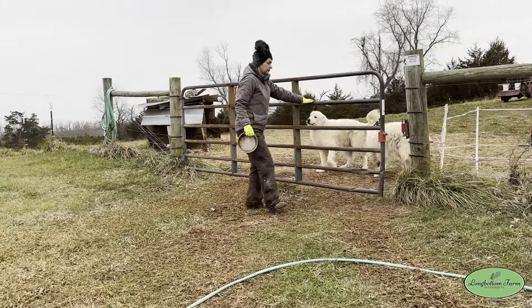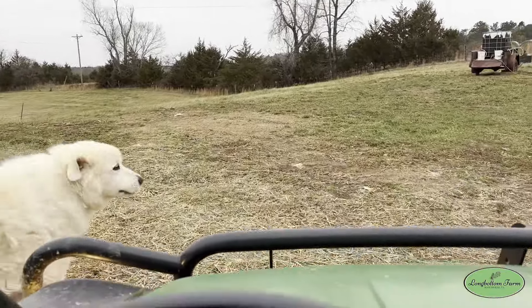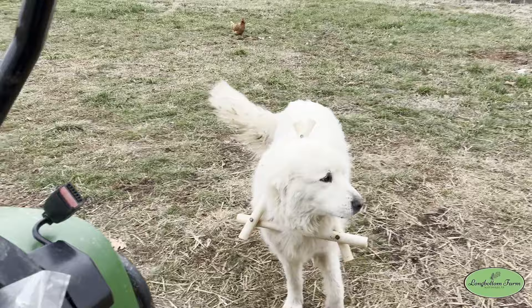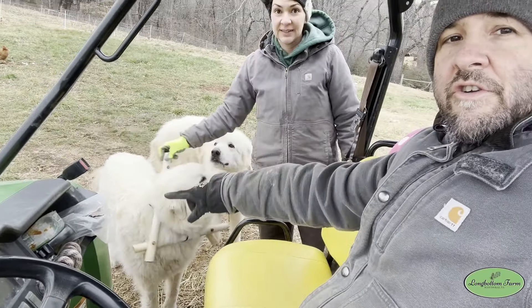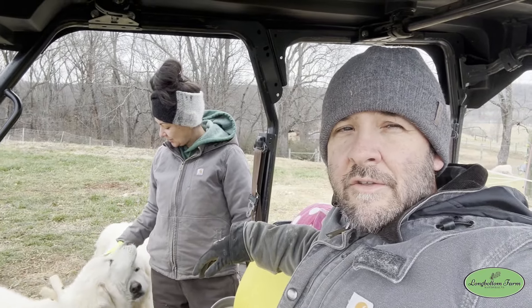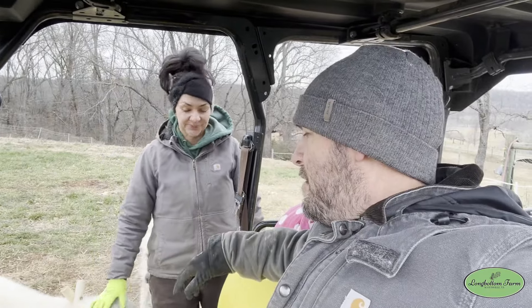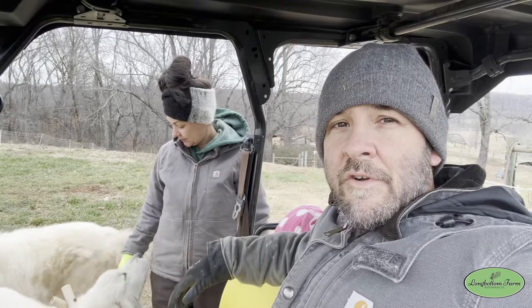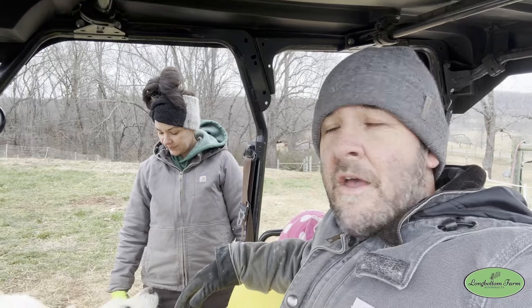As you can see, Greta has a big triangle collar around her neck because she's been getting out again. Occasionally she'll go good for a number of weeks and then get in the habit of sliding under the fence — their coats are so thick that the electric fence doesn't even touch them. We usually keep the collar on for a week or two, then take it back off and she's good for another month or two unless there's fireworks or gun shooting nearby. Something to know about livestock guardian dogs: they hate fireworks and gunshots, so they tend to get out, but they always come back.